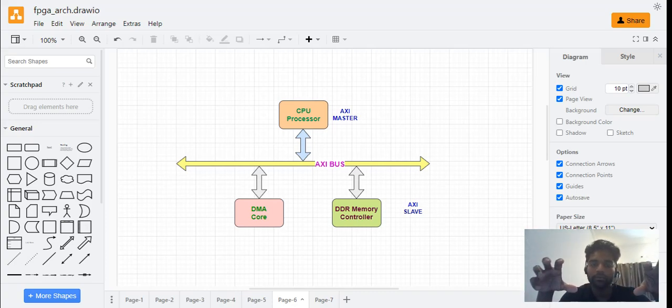Let's say you have some IP, and an IP can be developed by individual owners, individual designers. So when you want to use this IP in your SOC, you need to have some standard interface which will help the other designer to interface with the other blocks in an SOC. That is where the standard has come into the picture, and IPs will be developed by different owners. So they have to standardize how that particular block can be used by other designers.